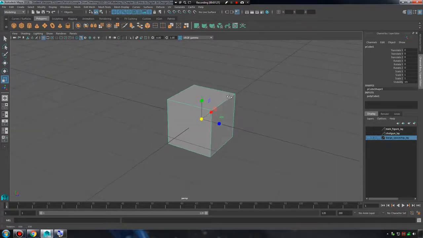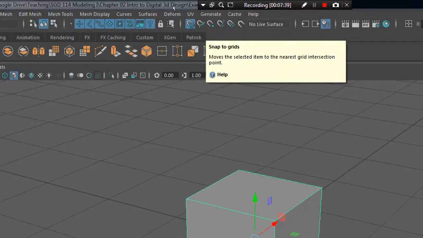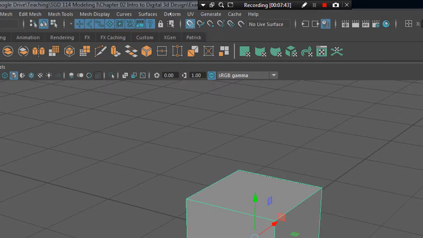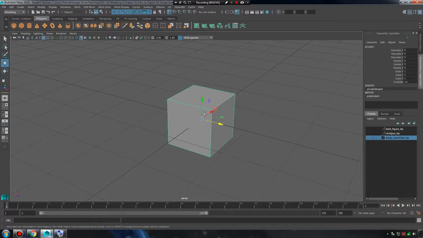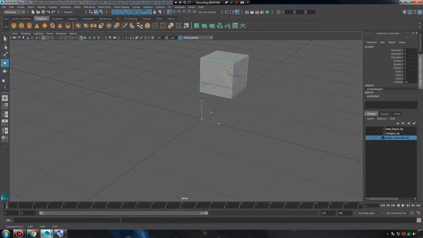Okay, to snap things to a grid, we have two methods in which we can enact snap to grid. We can come up here to our status line, and we can click the magnet we see right here. As you can see, it says snap to grids with a little tooltip there. So with that turned blue, now anytime we move my mesh, it snaps to the intersections that we see on my grid here.